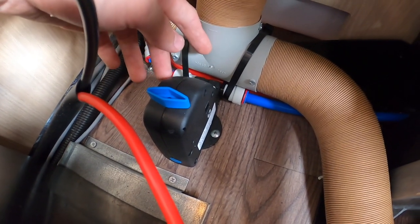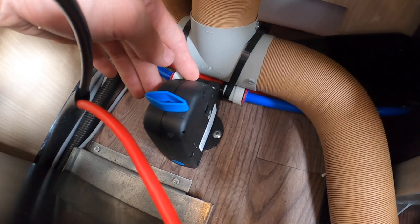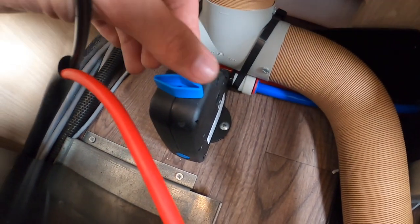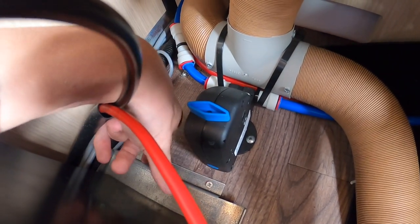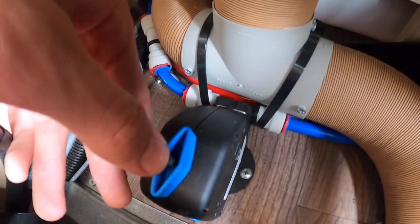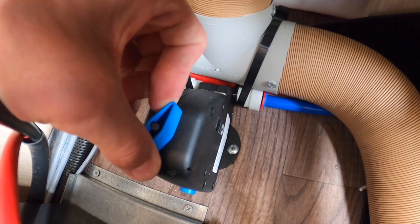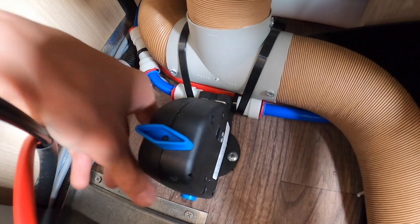To drain the boiler, you have this automatic anti-freeze drain tap — your frost control — which will automatically drain at three degrees, but I wouldn't rely on it. To drain it manually, turn this diamond on the top: the little pin will pop up and the button at the bottom will pop out. You can see the nib has popped out and the button at the bottom is out, so this is draining the 10 litres directly underneath the chassis.